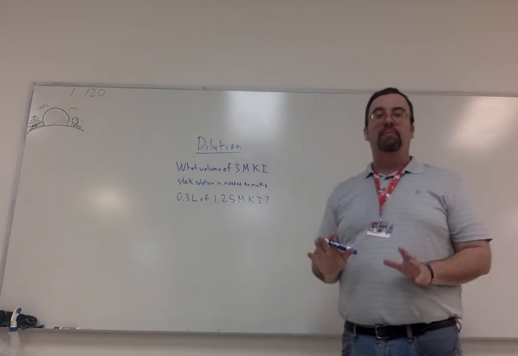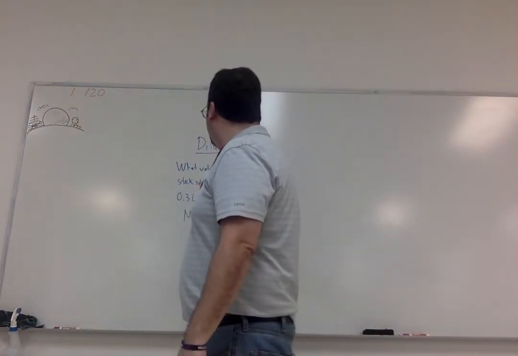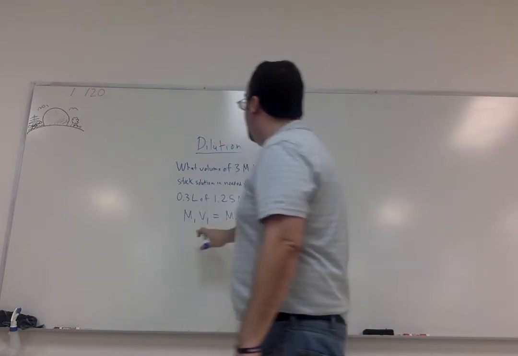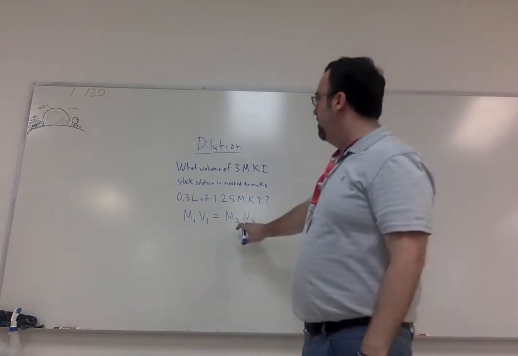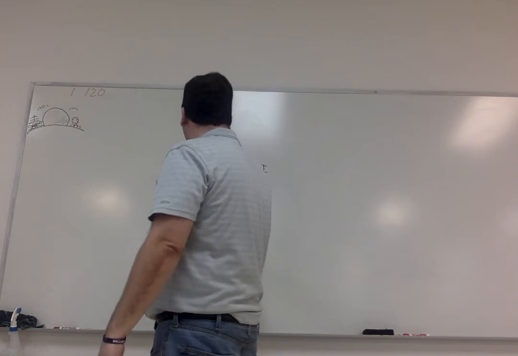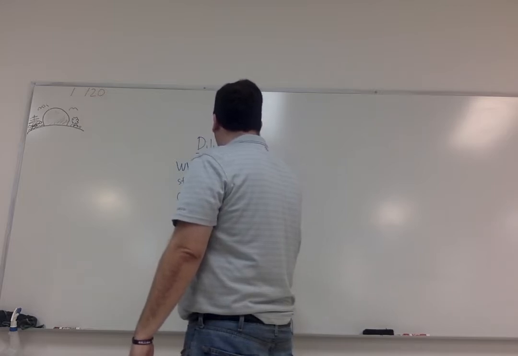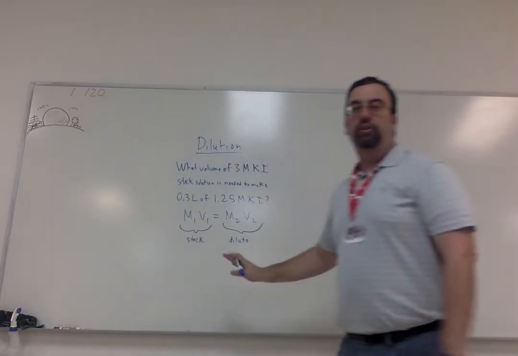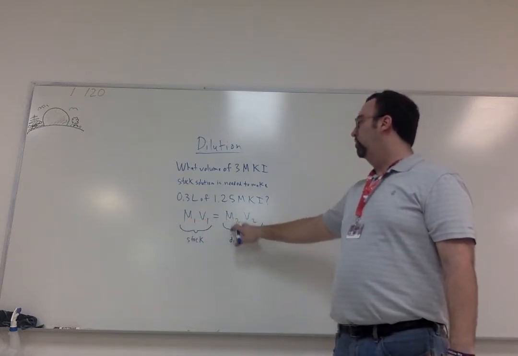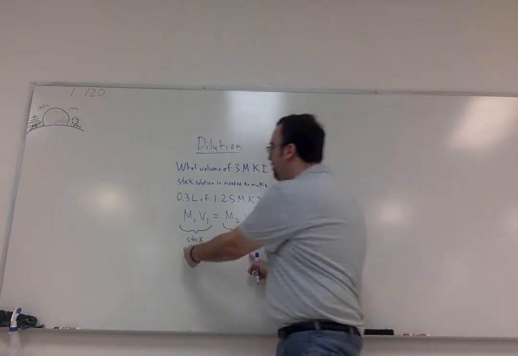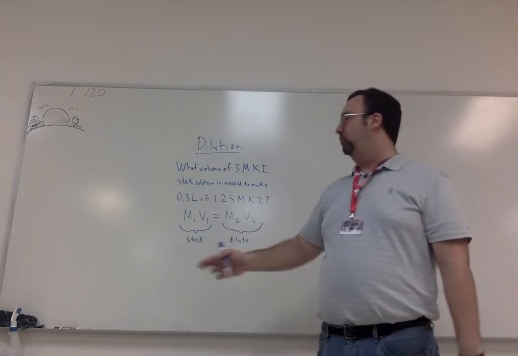So in this problem, remember again, the most useful equation of all chemistry, M1 V1 equals M2 V2. This is going to represent our stock concentration and volume, and then this will be our dilution. So this is our stock, and this will therefore be the dilution. On the left we have our stock concentration and volume. On the right we have our dilute concentration and volume. It doesn't matter which is which because again it's equal, but just for making it easy on ourselves, we'll just keep this as the stock.